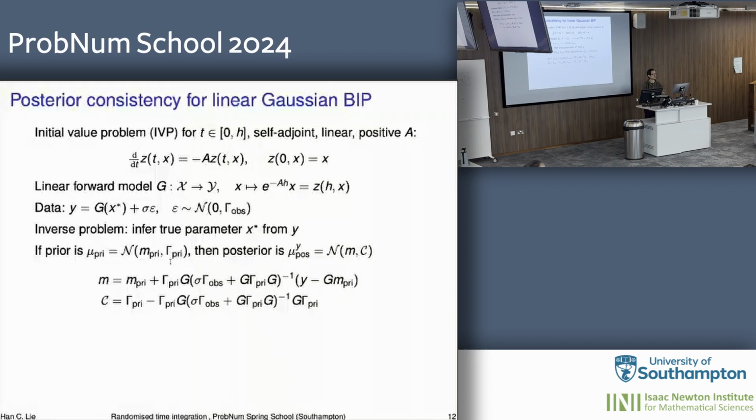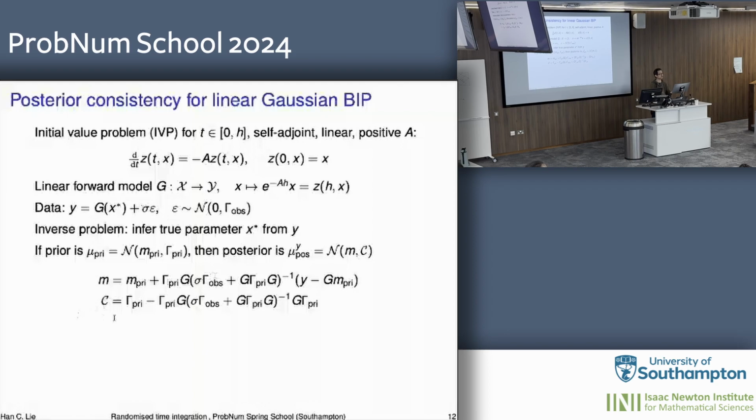This is now where we get to see something that we've seen again and again these past 2 days. If we assume a Gaussian prior, because this forward model is linear, the posterior is also Gaussian. And you know exactly what the mean is and what the covariance is. The posterior mean is the prior mean plus complicated stuff from the Gaussian conditioning formula, which involves the forward model and the observation noise scaled by sigma. I should mention here that I'm taking epsilon to be normally distributed with mean 0 and covariance Gamma_obs, and I scale it by sigma. Why I do that will be clear in a moment.